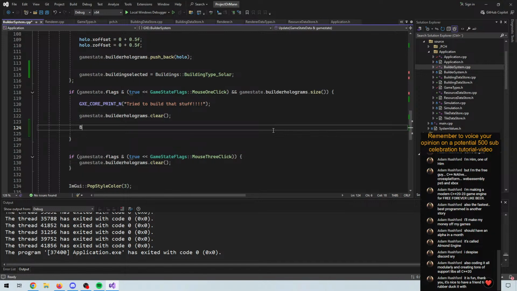Let's do then buildings, G building, create building, and let's see.